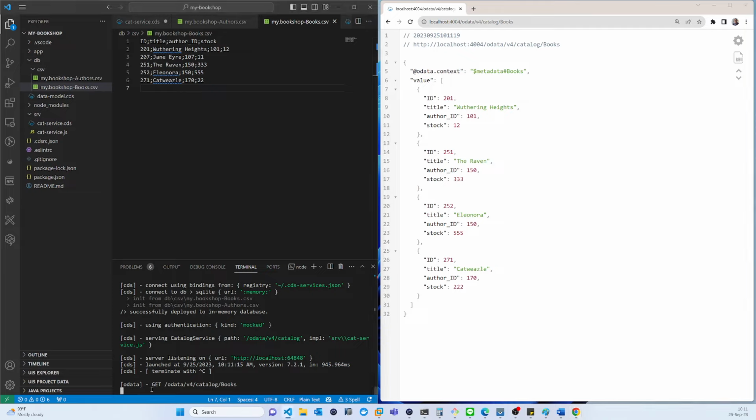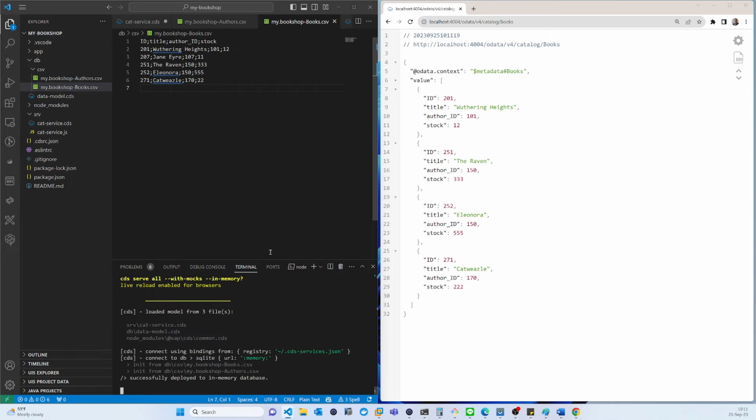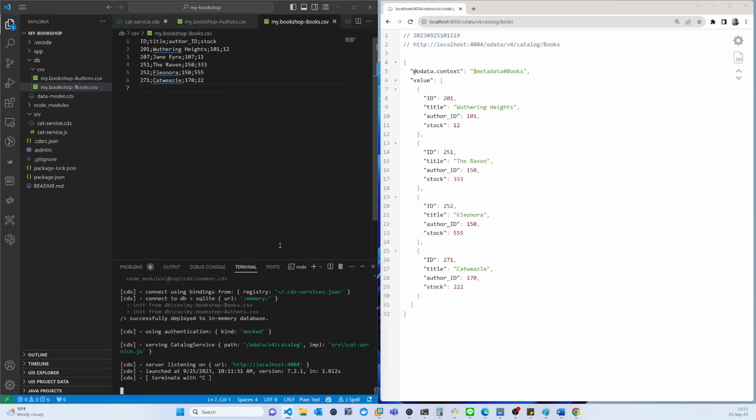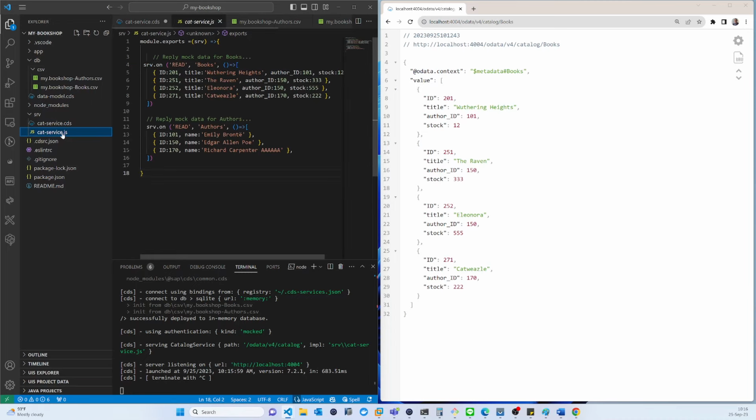Actually, we can stop the service, but you can see that basically this data is still coming from this mock data.